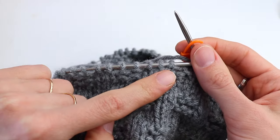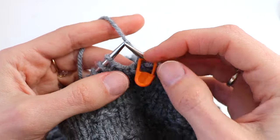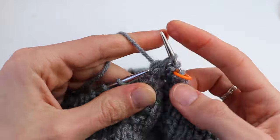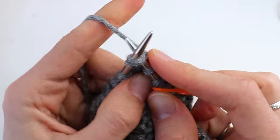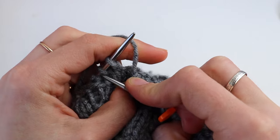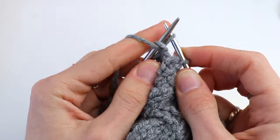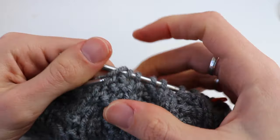So we did here purl one, knit two, purl two, knit two, purl two. And now purl one, knit two together. After that, purl two together. Knit two together. Purl two together. Knit two together. Purl two together. And go on repeating till the end. Knit two together, purl two together.